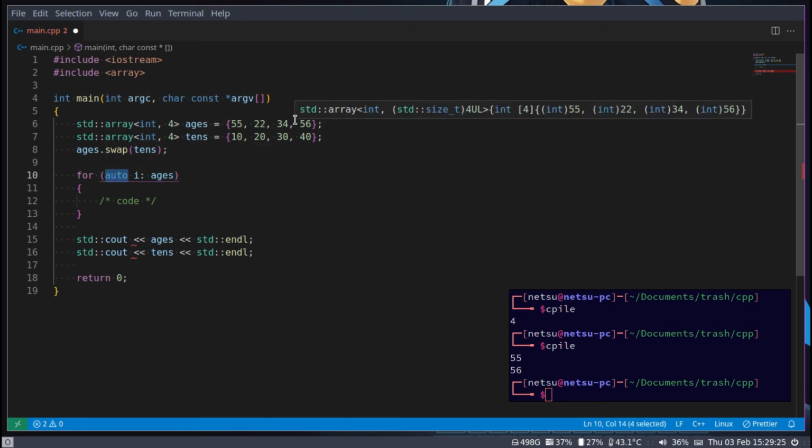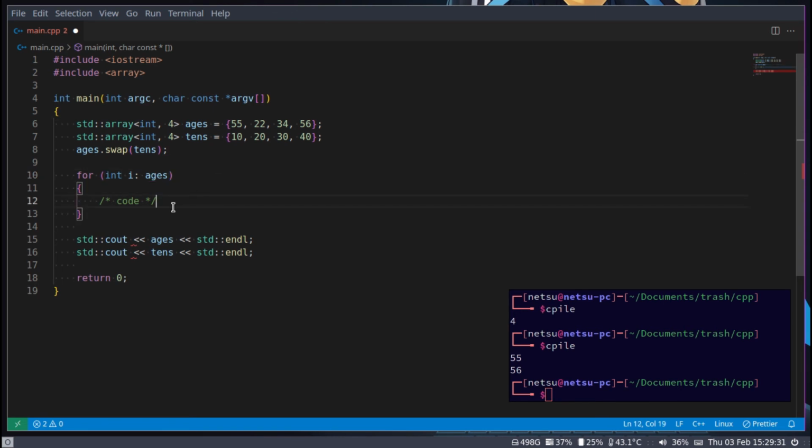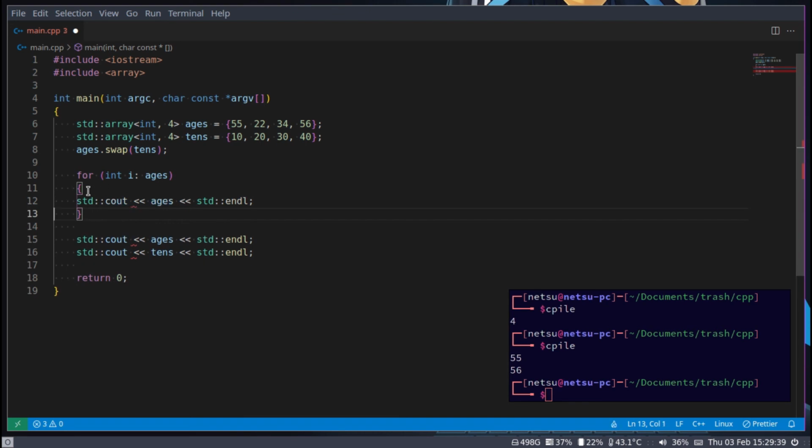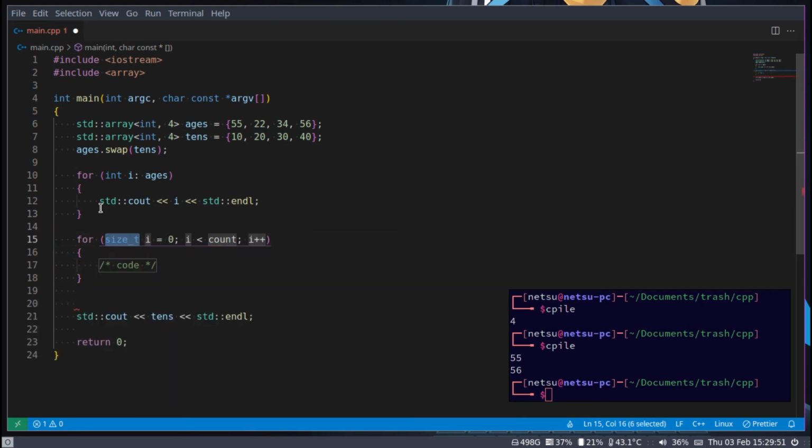You can also specify a type, so int, where auto would just automatically guess what the type is. Then here we can just cout i. So it's like a normal for loop where we would use the length, but this time we just specify this, and then we can say i instead of having to do the whole other for loop thing. But if you wanted to use the other for loop, you can.